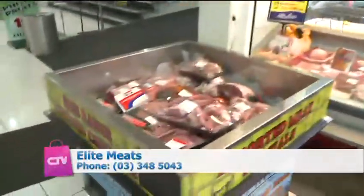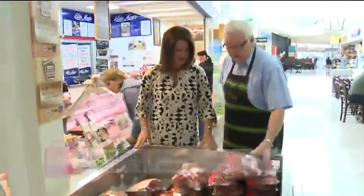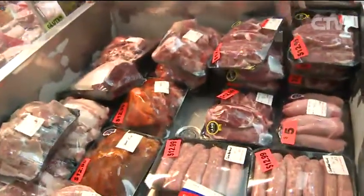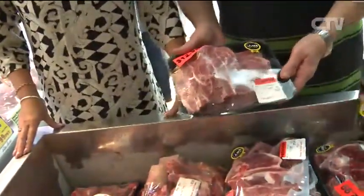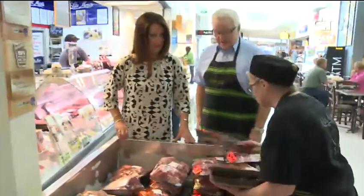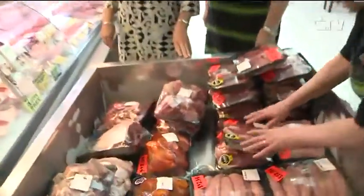Here at Elite Meats, I'm with Gary himself. This bargain bin is stocked up every day — things go all day, all discounted but still good quality. Chops that would normally be about $20 are here for $12.99. And the pork bones are really popular. You've also got some beautiful cuts of silverside — all done on the premises and it's gluten free. And free-range chickens and ducks — ducks for Christmas coming up.